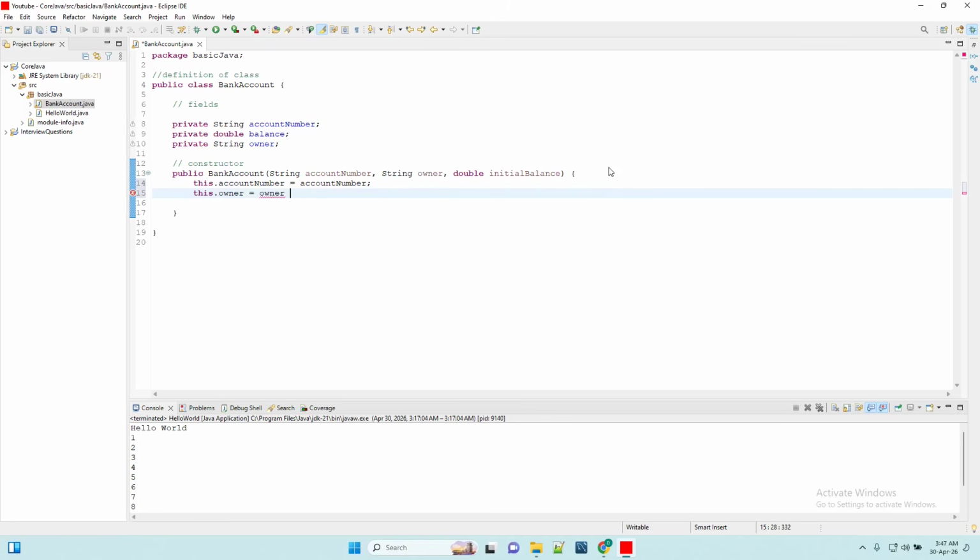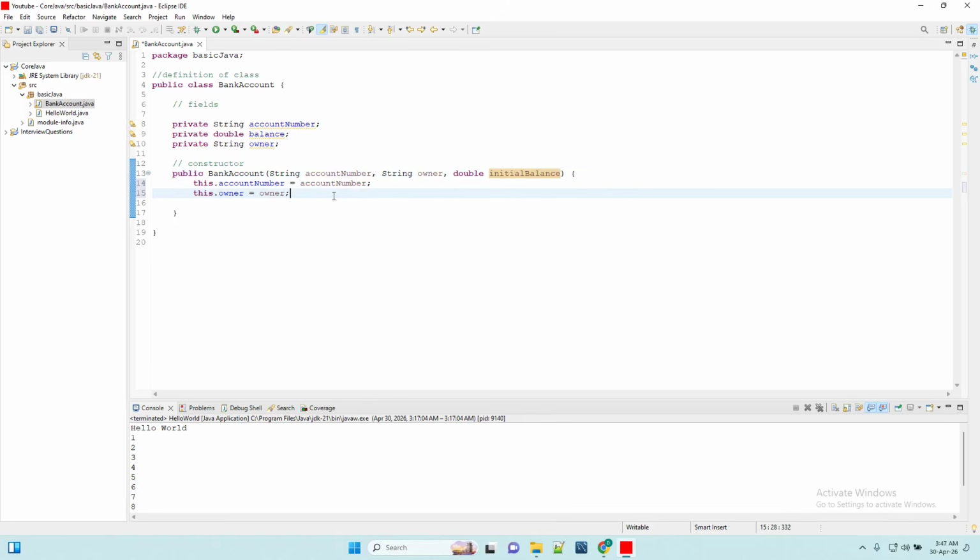So what does this do here? This brings the current value of the owner, initial balance and account number and puts it into this. So this value will be coming from the constructor, and it will be given to the current variable value. It will be replaced with the current value.